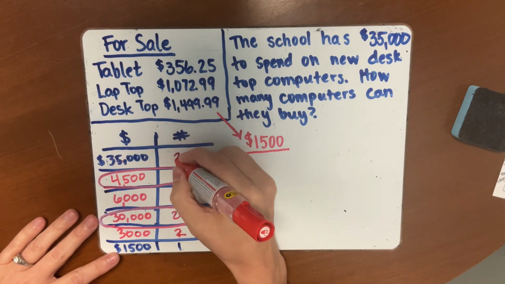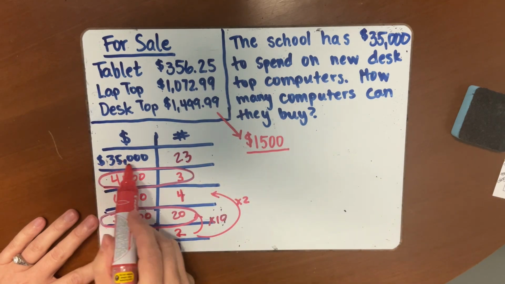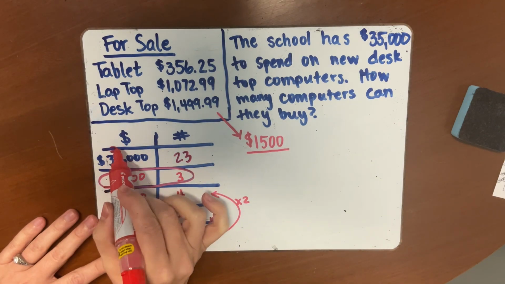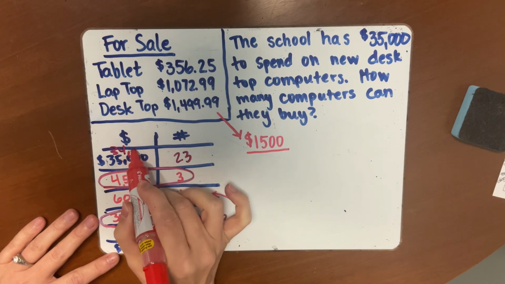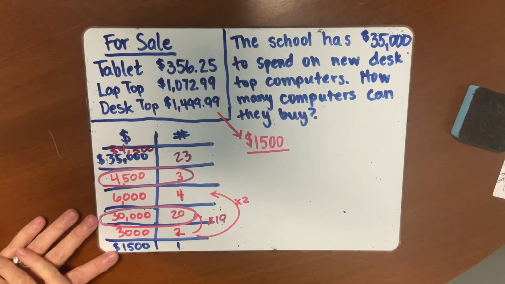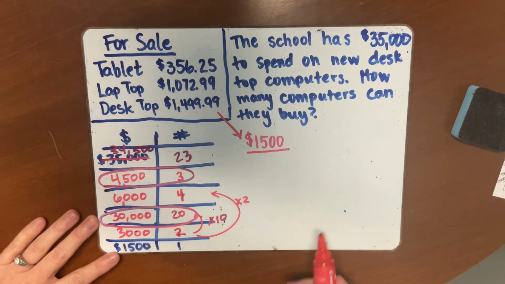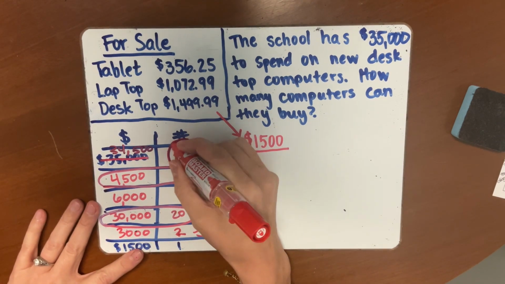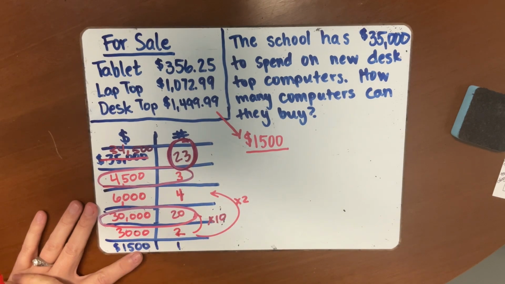So if I think about it, 23 of them won't be exactly 35,000, but it will be 34,500, and that's only 500 away from 35,000. So I think that they can buy up to 23 computers. 24 is going to be too much. They don't have enough money. What do you think? What did you get with your ratio table, and how does it compare to my thinking? It probably won't be the same. So have a talk about what was the same and what was different. And what do you think is efficient thinking now? Pause now.